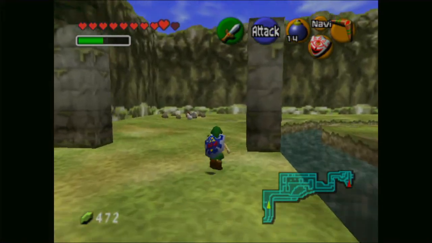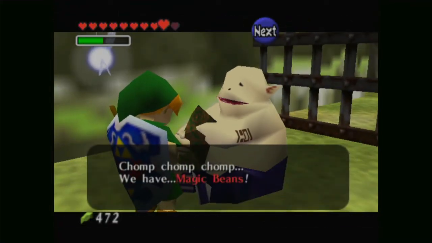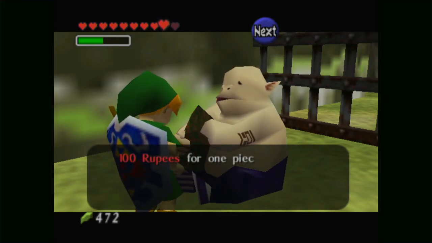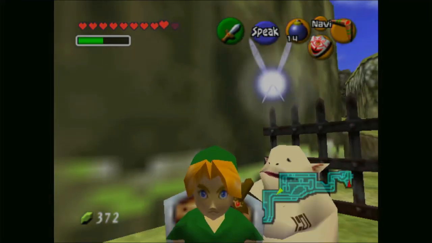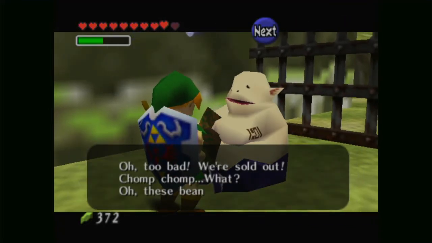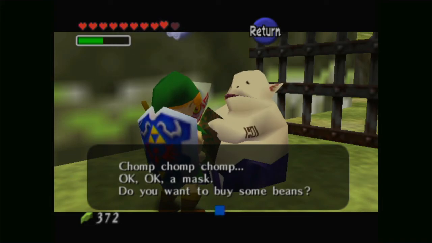Okay, bean man. Sell me, sell me, sell me. Give me the beans. Chomp, chomp, chomp. We have magic beans. Do you want them? Huh? 100 rupees for one piece. Yahaha. Yes, I do. Oh, too bad. We're sold out. Chomp, chomp. What? Oh, these beans are not for sale. Okay, sir. Oh, okay, okay, a mask. Do you want to buy some beans?